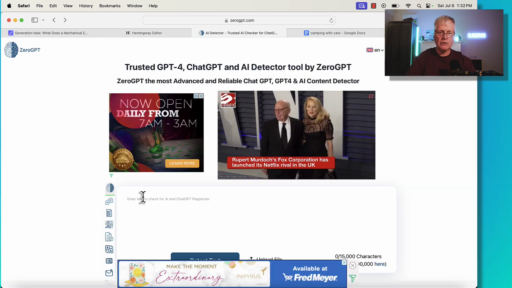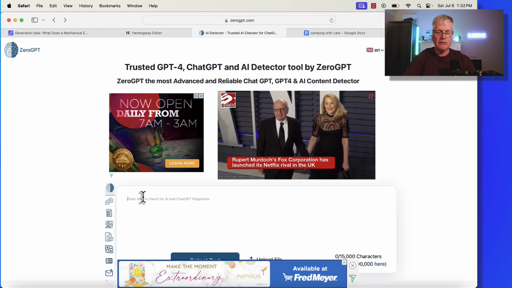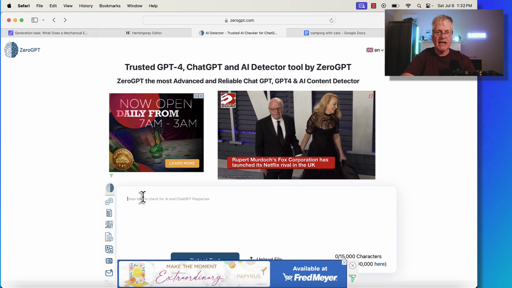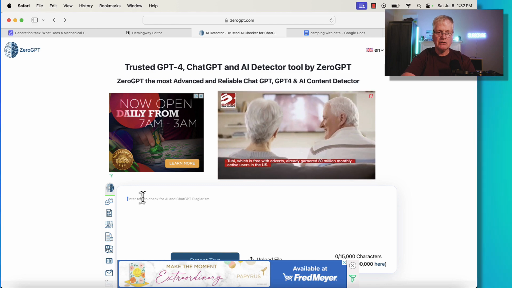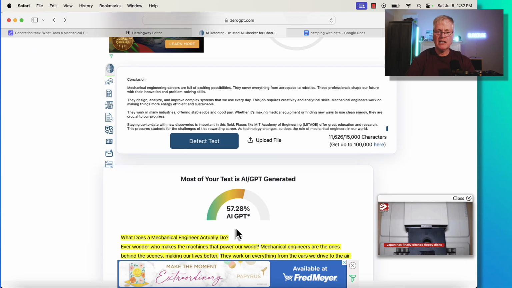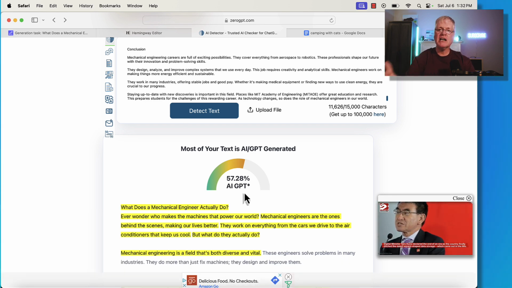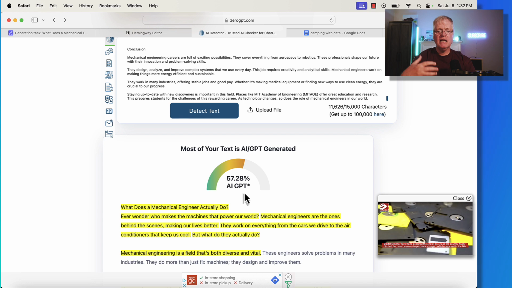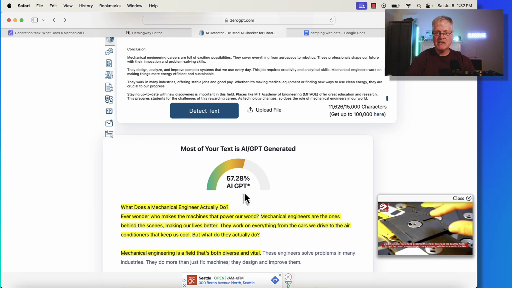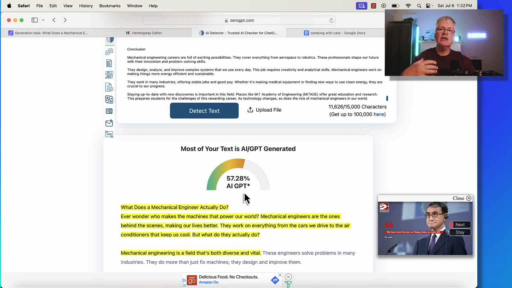with a grade 11. Let's see how it came out from an AI perspective with the AI detection test with 0 GPT. It came out with an AI detection score of 57% of the article being AI. Again, you can see the more technical the document is, it's going to be harder to bypass AI detection without going in and humanizing this text by actually doing your own editing.